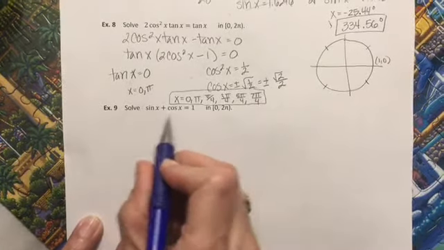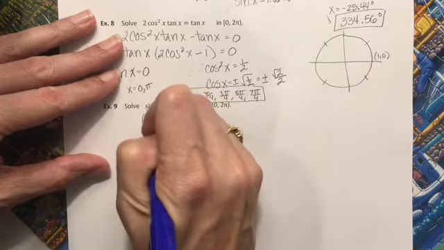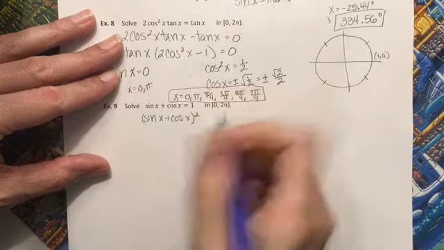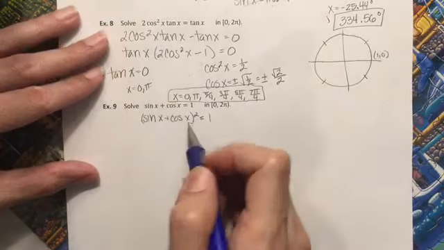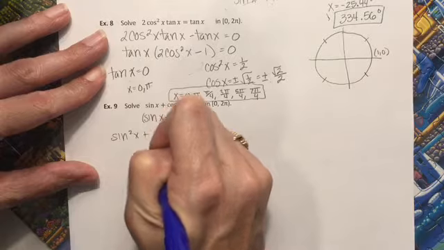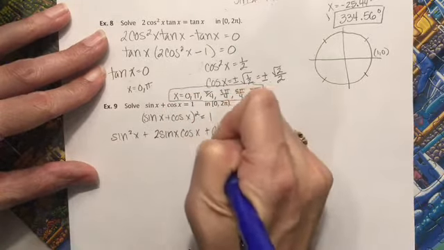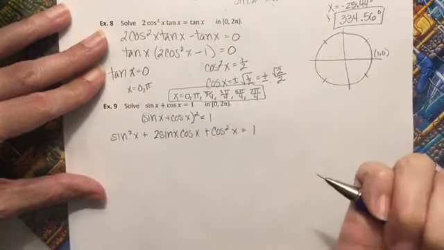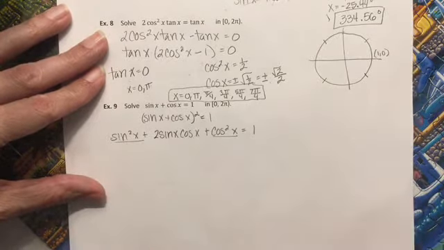The first thing we do here is we square both sides. And that means we don't square each one, we're actually squaring this. It's a binomial, okay? So to square this, that turns out to be sine squared x plus 2 sine x cosine x plus cosine squared x, and you're going to hopefully notice a few identities happening. So what happens here is if we put those two together, we get a 1.